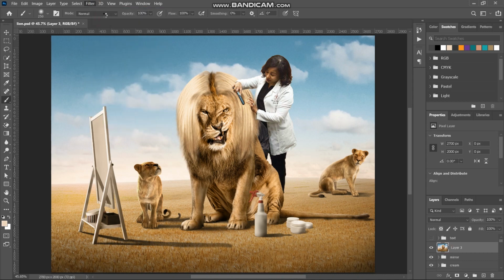So Control Shift Alt E to take a snapshot of all the layers. I converted it to a smart filter. So this is just to, you convert to smart filters whenever you want to make adjustments afterwards. So Control Shift Alt E to take a snapshot of all the layers. Then we are going to do an overall color grading to give a uniform look. So I went to filter, camera raw filter. Yeah, so just wait for it to load, then we'll do the final edits.